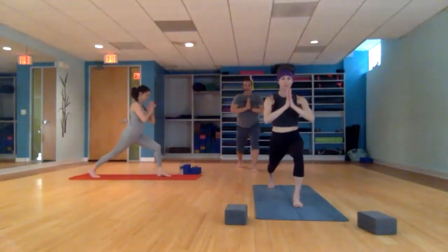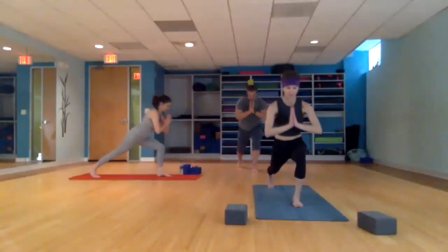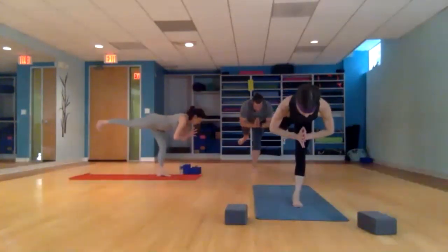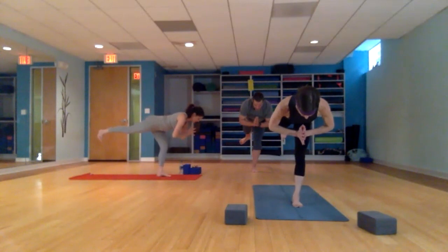Once we start moving, we're not going to stop till we get to warrior three, not before or after. Let the weight shift into this left leg. Cast your right leg off. I'm there now. Breathe. Now clean it up. Rotate the right hip down. Draw into the left hip socket. Bring your chin towards your chest till your neck is neutral. Two more breaths. Good. One more breath.